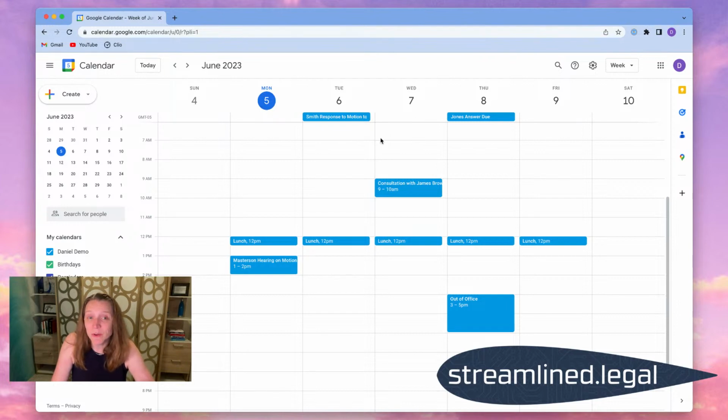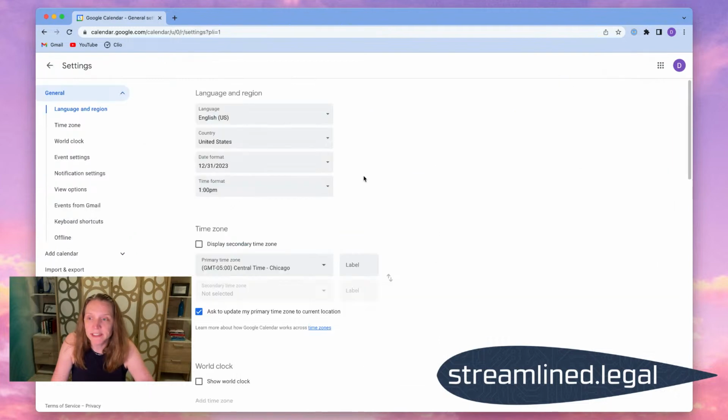So instead, what I would highly recommend is that you create a separate and new deadline calendar. And so I'm going to show you how to do that because it's really not that hard and it can work really, really fantastically. So if we come up here to our settings, and again, it's a very similar process in Outlook as well. You can pull up those directions online. But we're going to come over to the settings, and over here where it says add calendar, we'll click on that, and we want to create a new calendar, right?